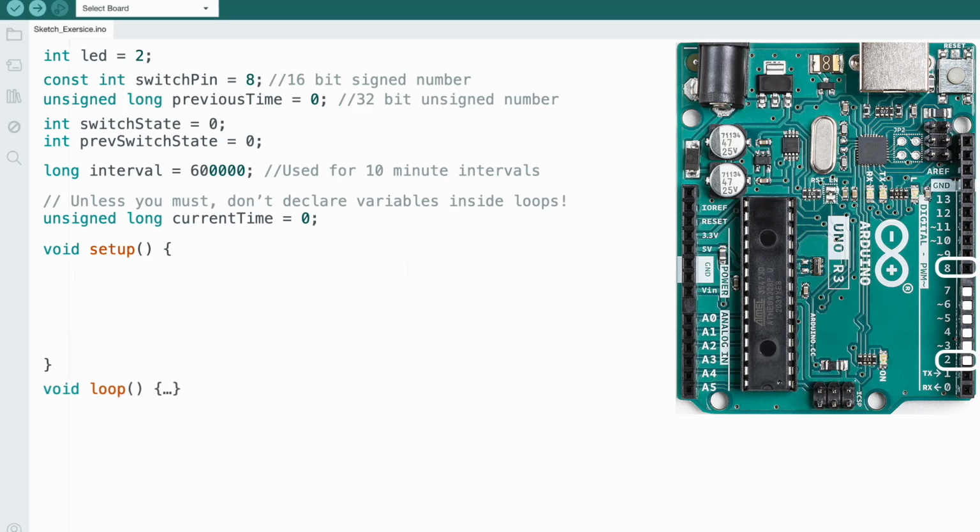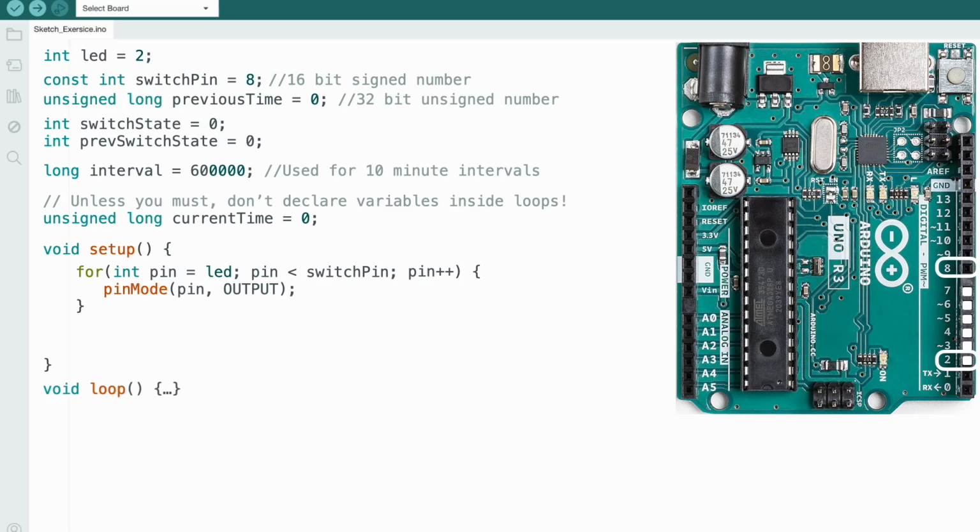So now, jumping into the initial setup in the for loop, you can see here that we are going from our pin, which is equal to LED, which in this case is 2. So we're going from pin 2 up to pin 7. And as we look at that, we're just going to keep incrementing the pin value. And as long as the pin value is less than the switch pin, and the switch pin is set to 8, so as long as it's less than 8, which means the largest value we can get is 7, set up that pin as an output pin. And these are the outputs that we're going to be writing out to the LEDs.